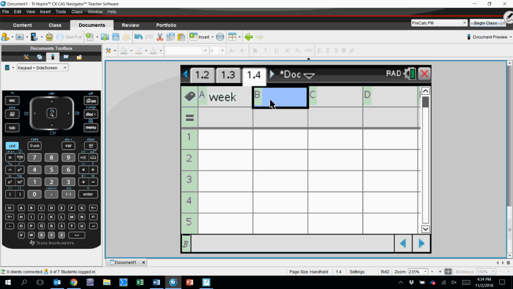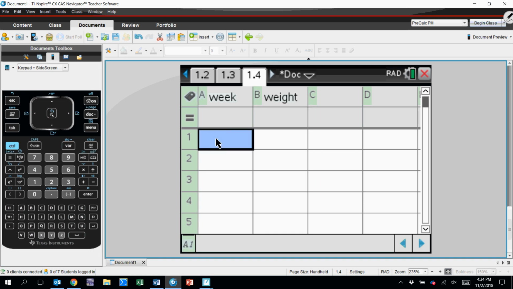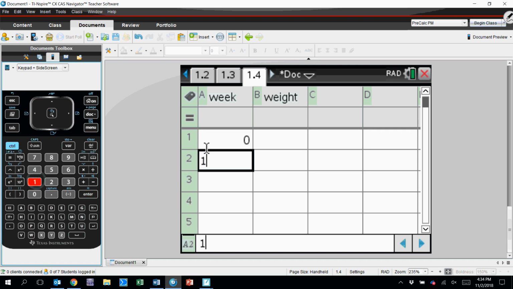Well, it's not going to let me type. Let me try again. Oh, guess I got to double click. Okay, W-E-I-G-H-T, and we'll make sure that's not a reserved word. Remember, if anything turns bold, you can't use that at all. So now I'm just going to type in all of my values, and so you can do this right with me.